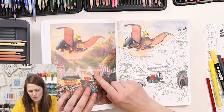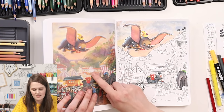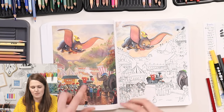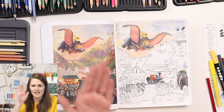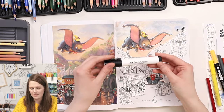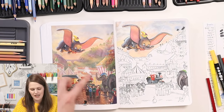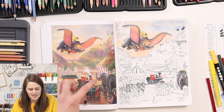It'll be the same with this smoke. It's about looking at, okay, what's that made up of? In this case, it is a white object, but you could see that the white object could be laid on top of the objects behind it. So we could actually do that with the pit pen dabbed on top like paint, instead of trying to color it into the background. I can't do that until we do that background.